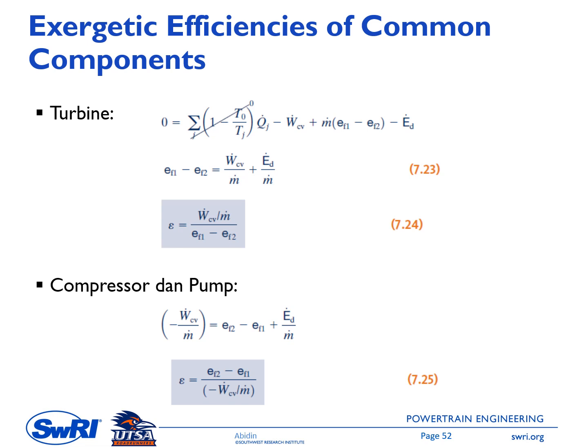Okay, now let's take a look at the exergetic efficiencies of common components. In Thermo 1, I believe we introduced you to several mechanical or thermodynamic components like turbine, compressor, pump, simple heat exchanger and so on. So now let's look at the application of this exergetic efficiency to the common components. First is the turbine. The turbine is a control volume, so this is an open system.